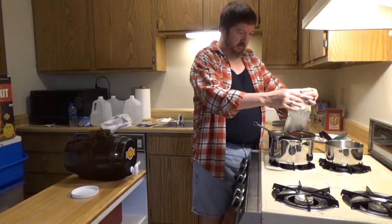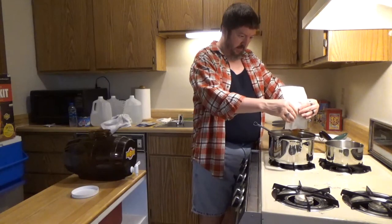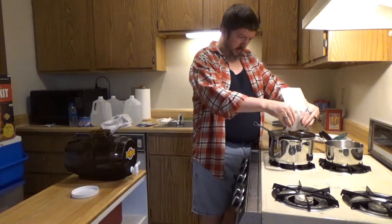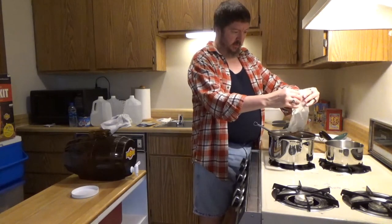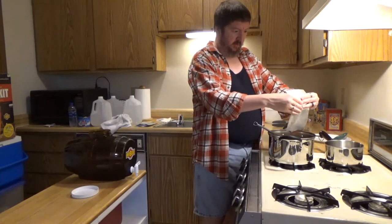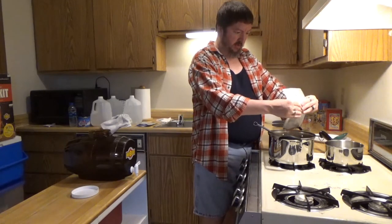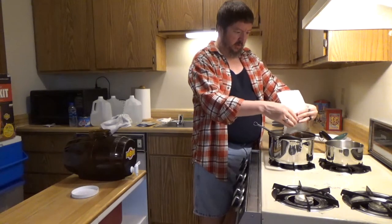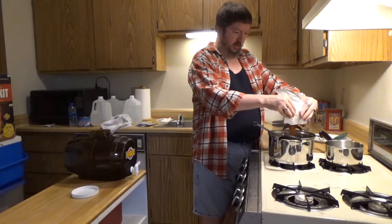This is going to turn into something as delicious as a good bottle of beer or a can of beer if you drink it from the can. But I'm trying to get as much of this out as I can. I think you're supposed to heat this up as well. I'm getting most of it out of the pouch, so that's good. There's another bottle. There we go.